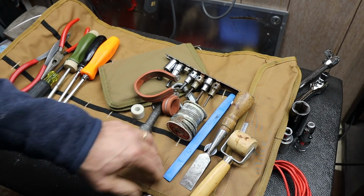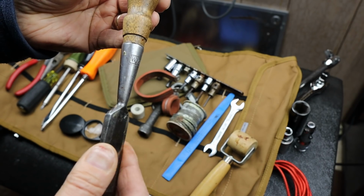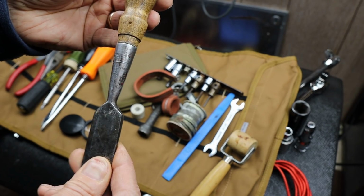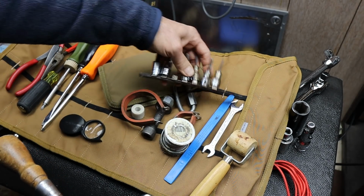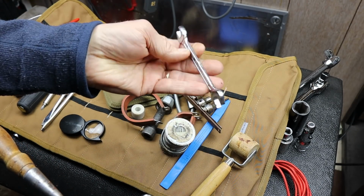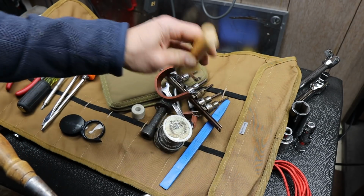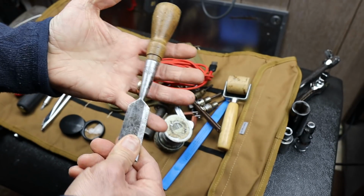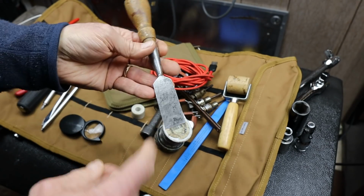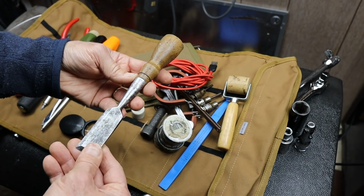What you want to do is have something they'll scrutinize, because they're going to be doing their job, and they might say, well, this is an antique. This old chisel here, they might look at some of this, especially if there are a few other tools. They might wonder if there's collectible value there. Maybe even throw in some non-tool stuff. And they're going to fixate on an item, and it might be better than this, but it gives you the idea. And they're going to say, hey, that's a nice antique.